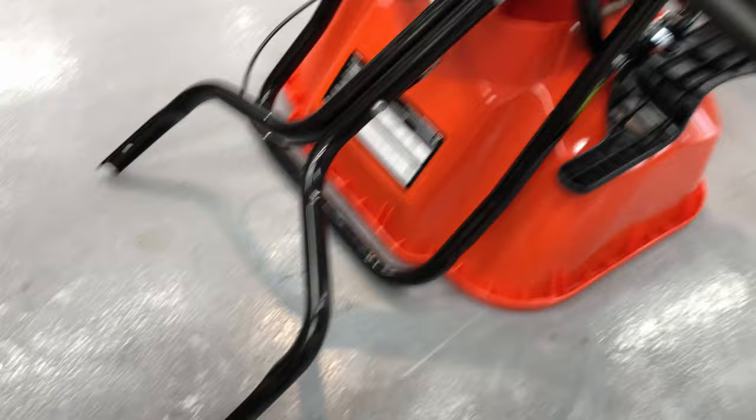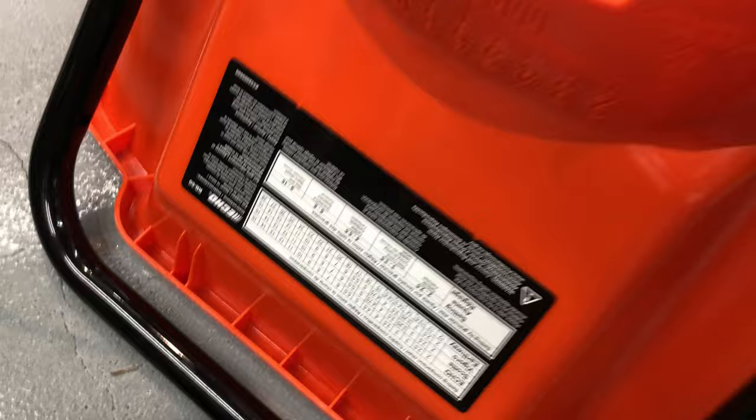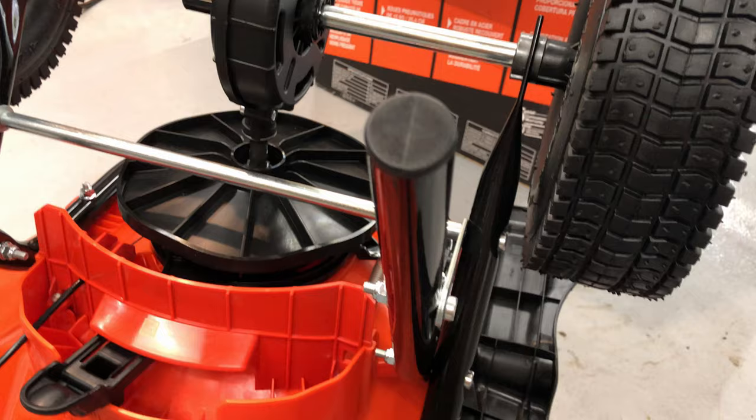If my hunch is correct, it should be one of the easiest installs I've ever seen — looks like you just have to attach a handle and you're ready to start working. Here at the bottom of the hopper is the conversion to Scots spreader settings, the one that people say is hidden. I'll just take a screenshot of that on your phone for easy future reference. The tubing is definitely thicker than the Scots, but that was made a long time ago — things have just gotten a little more beefy.